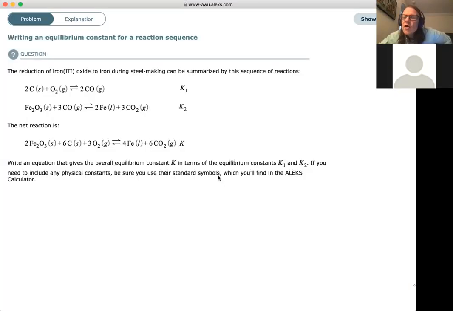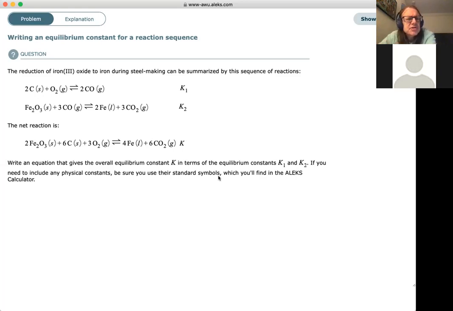The first one I'm going to bring up involves writing equilibrium constants for a reaction sequence. So now we're going to combine equations. This is something that chemists actually do sometimes when they're making calculations, and that is to combine chemical equations. It's a very famous type of problem called the Born-Haber process or the Born-Haber cycle, which is sometimes covered in the first semester of general chemistry, where you combine a bunch of equations to get one desired equation. And that's essentially what we're going to do here, just with a couple though.